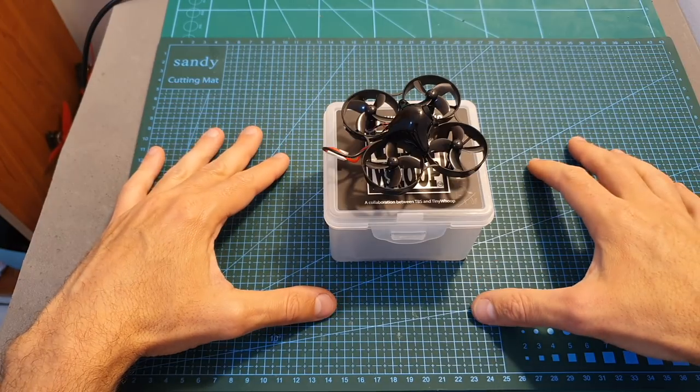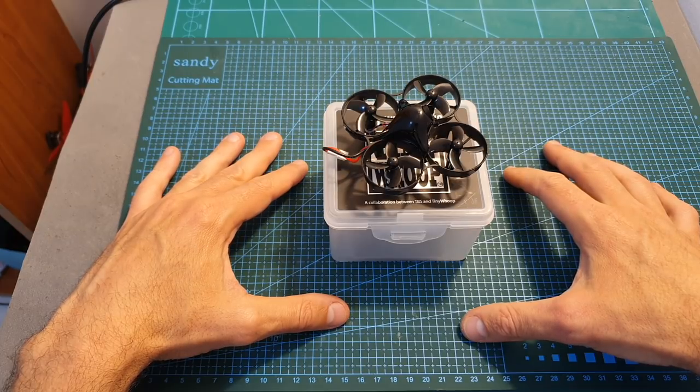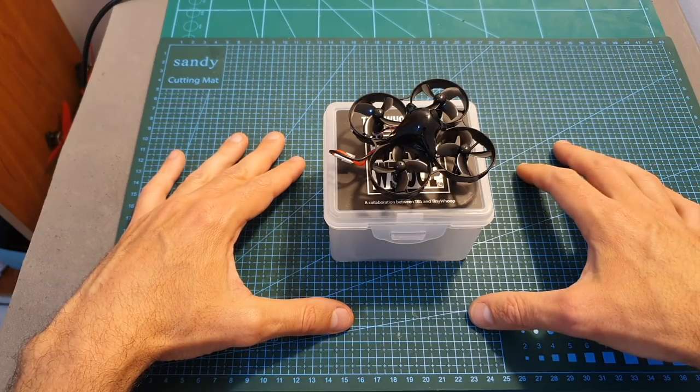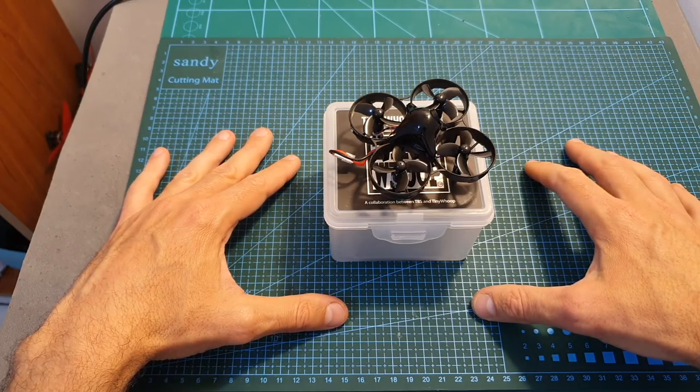The Tiny Whoop Nano is available in both ready to fly and bind and fly versions, and the difference between the BNF version, which is the one I have, and the ready to fly version is that the ready to fly version is bundled with a basic pair of FPV goggles and a simple FrSky compatible radio transmitter.